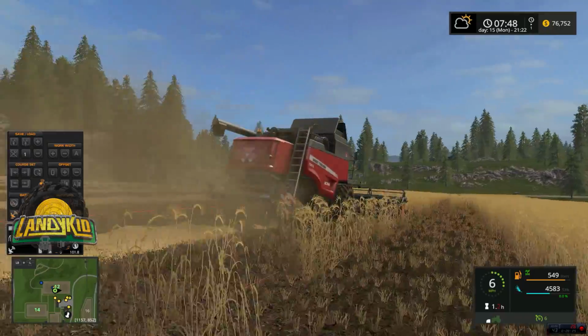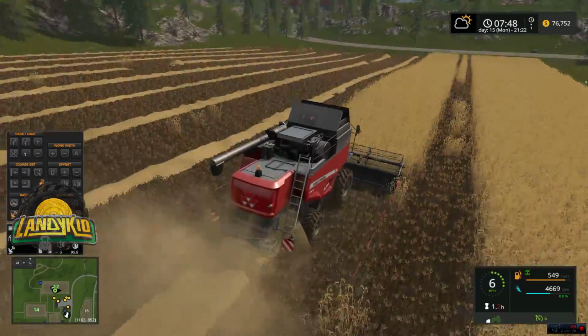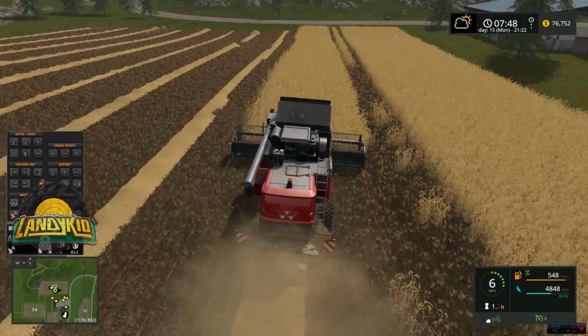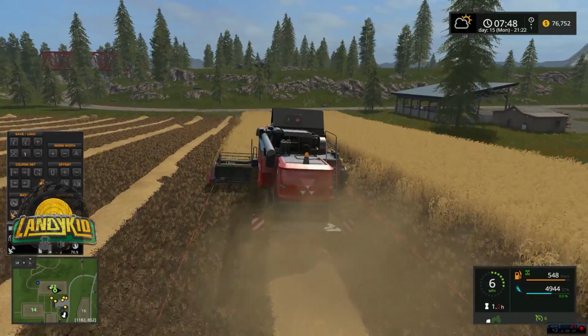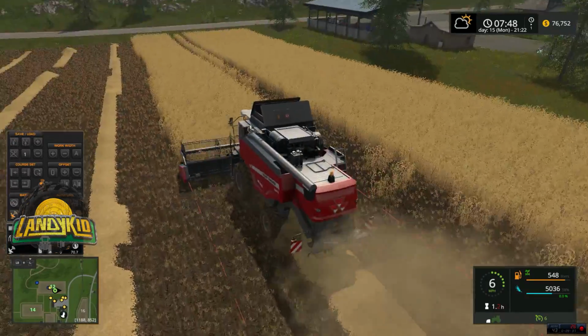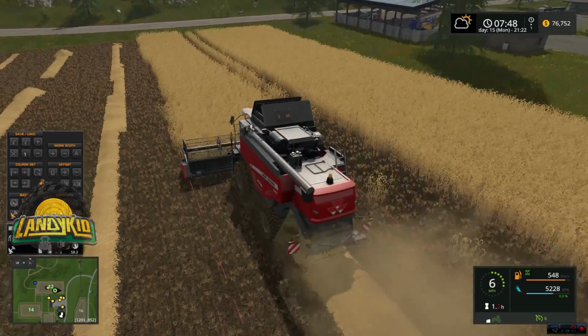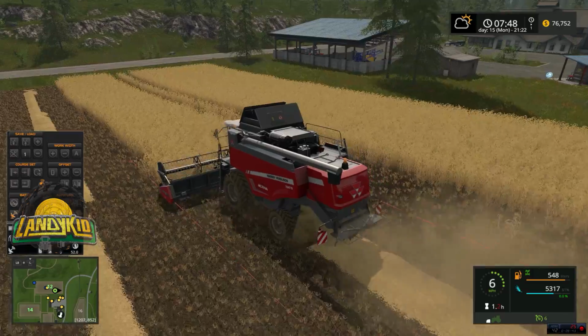Now, the crop destruction, as you can see, it rips out. This is what I was describing the other day. It rips out huge chunks sometimes, and then it'll go okay, then it's off. It really is. I was using wider tyres, didn't have the care wheels at that point in time. Now we do, we have a dedicated spraying and fertilising rig. So definitely look forward to using that.